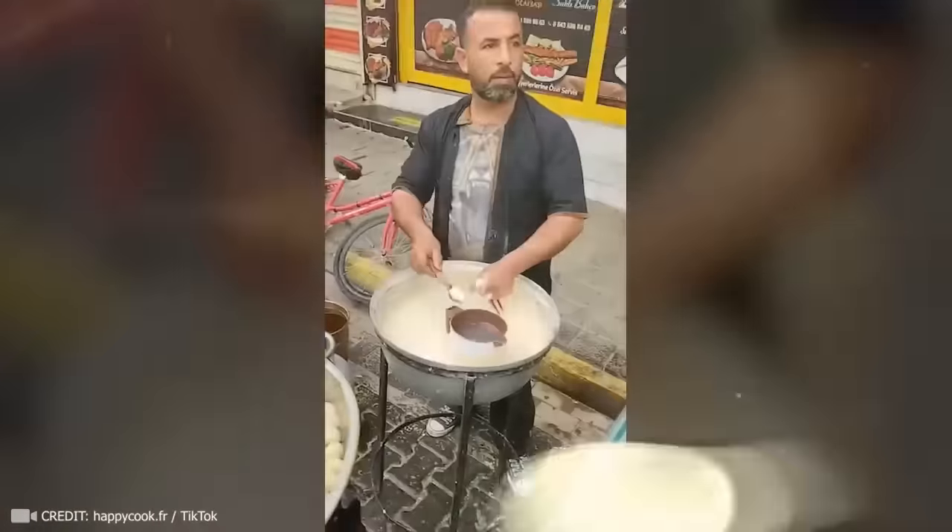Now check out this incredible 3D wall. Have you ever seen anything like this? This pro pilot does a U-turn on a helicopter like it's nothing. And these guys are way better than any sorting conveyors. Even the cat is surprised. It's unbelievable how these people work with red-hot iron as if it were clay.